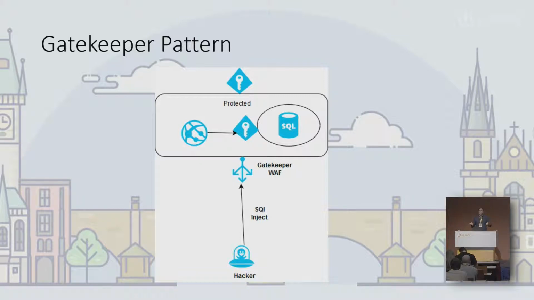So it's already sanitizing it. It's cleaning out: oh, you're bad traffic, I'm not going to allow you in. So in our company, it's a must for us to use a WAF. You cannot have a software component developed and shipped without a WAF on top of it. It has to pass through all the rules. Because being a security company, if something leaks, that's bad news. So that's the Gatekeeper Pattern.